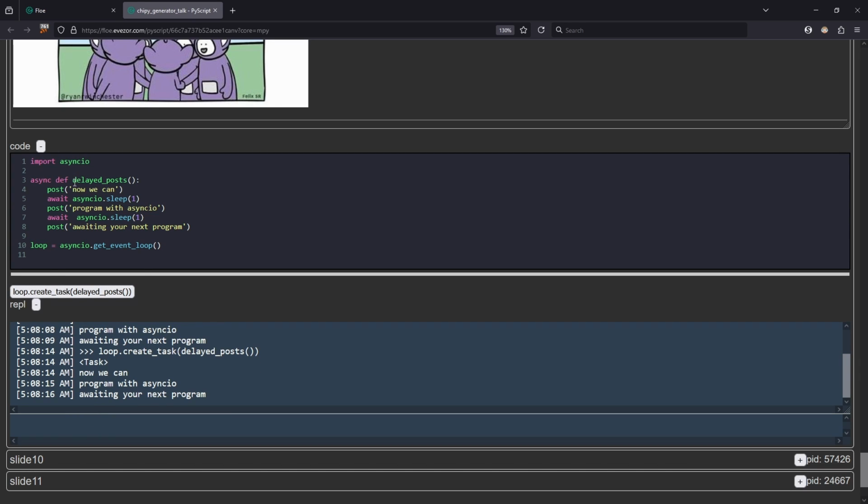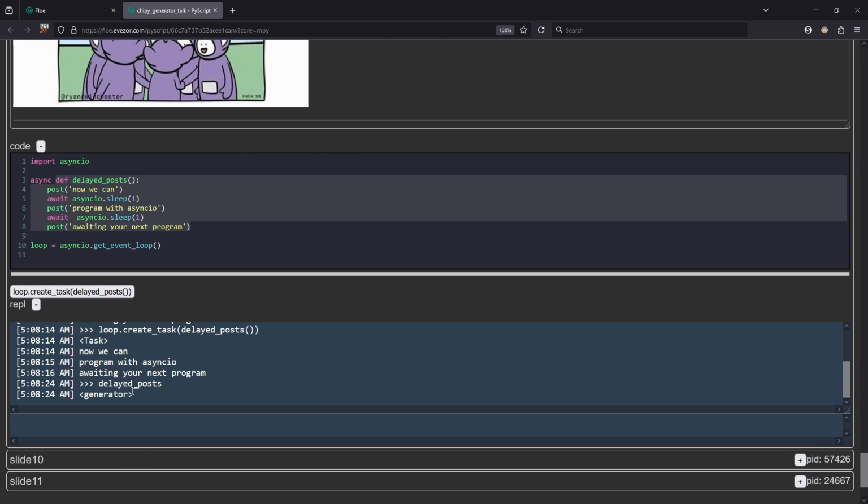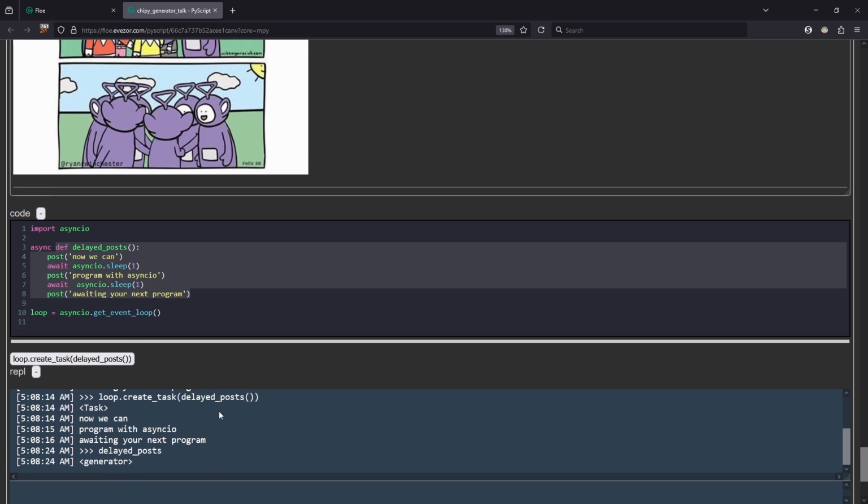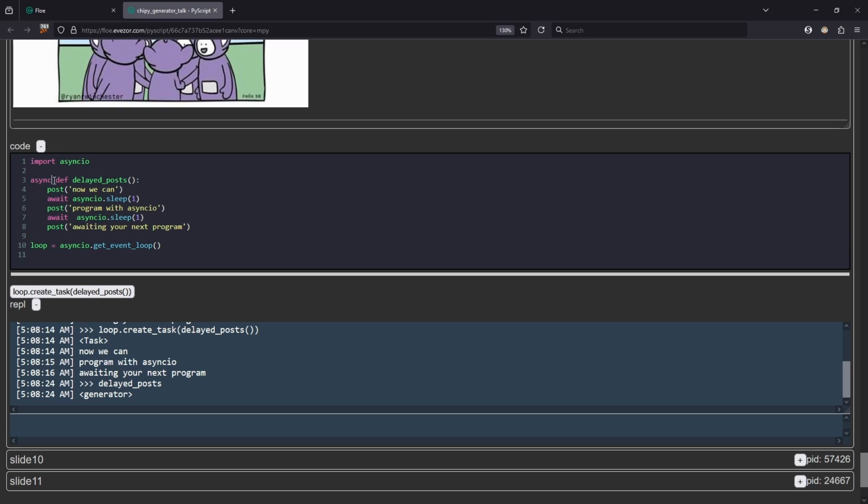Let's go ahead and look at this function as well. Let's type that in there, and you can see that even though this is what you would think would be a function, it actually gets returned as a generator. Also keep in mind that this is MicroPython, and CPython may return something different. What's really happening under the hood when you're using an async IO module is that it looks like you're creating a function, but what you're actually doing is creating a generator. The creation of this generator is handled by this async keyword.